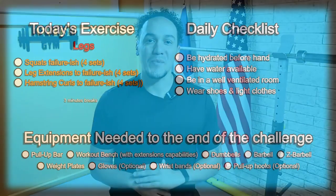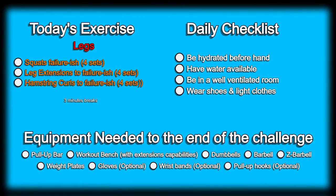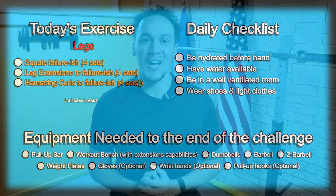Today's day 131 of this 300 days fitness challenge. Today's exercise is right on the screen along with our daily checklist and a list of the items we're gonna need until the end of this challenge.